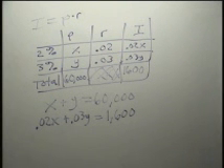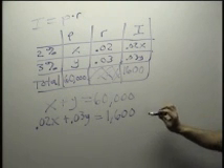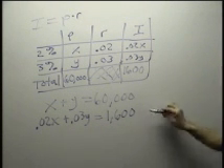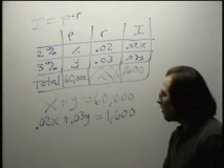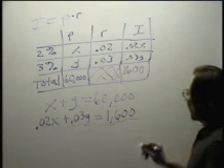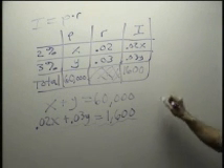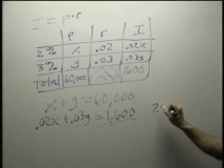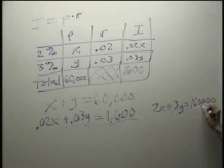So very similar to the previous one, we have x plus y equals some value, and then percentages of each one of those added together gives us some value. Okay? We can solve this by substitution or by elimination. We did substitution last time, so let's use elimination. I'll go ahead and multiply the second equation by 100 to get rid of the decimals. So that's going to be 2x plus 3y equals 160,000.